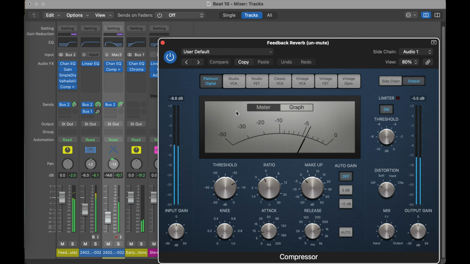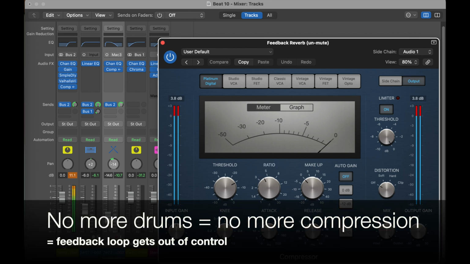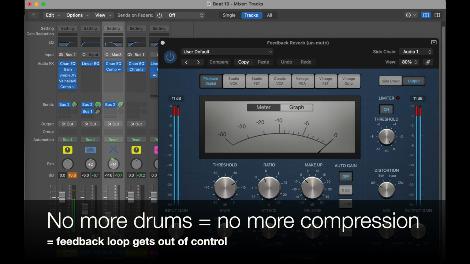That's because in the quieter moments of the drums, there's less amplitude reduction of the feedback track. Now, if I stop this, it just blows up, and that makes us unhappy.